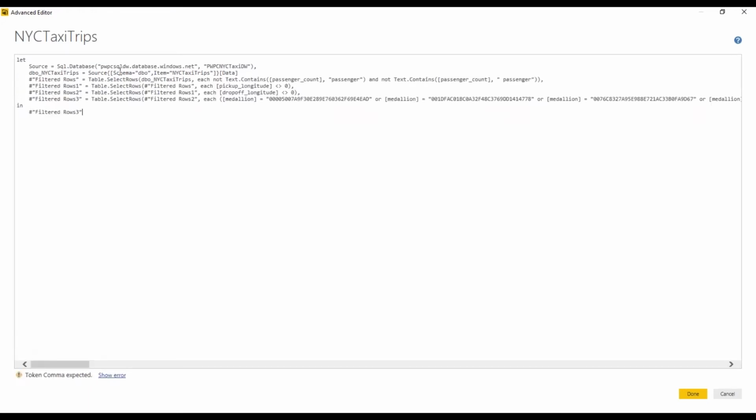And when I do that, and I put a comma between each of the statements, I've added a new data set called filter rows that takes this New York taxi trips data and it filters out any row that contains, so I've got not contains the word passenger in the passenger count field or space passenger in the passenger count field.